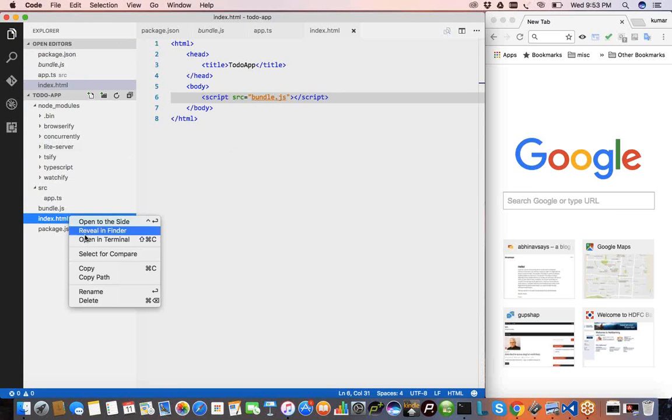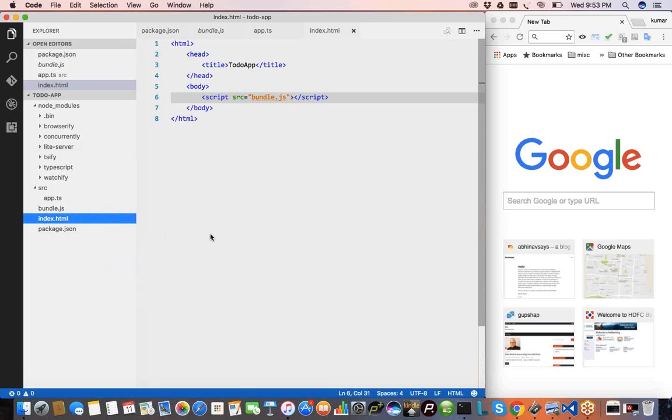If I want to run this HTML file, we can maybe directly open it in the folder and just double click it.